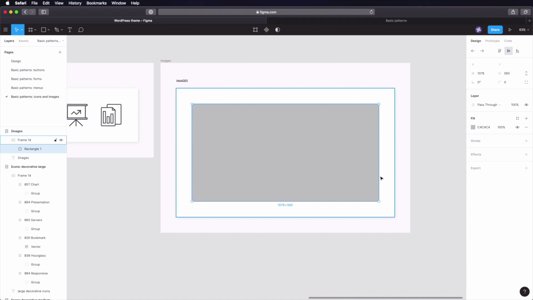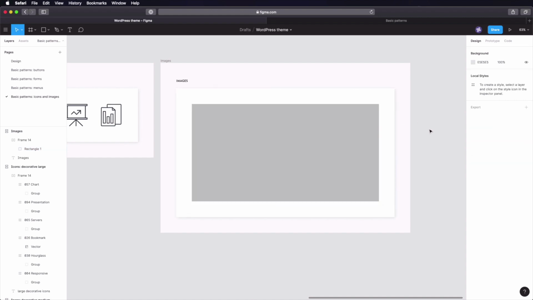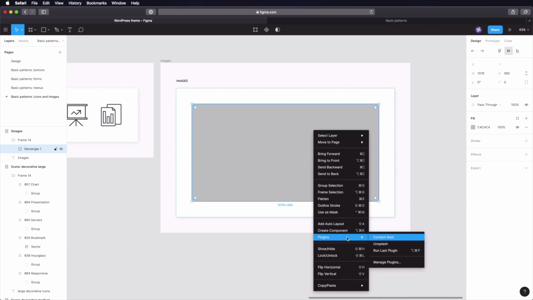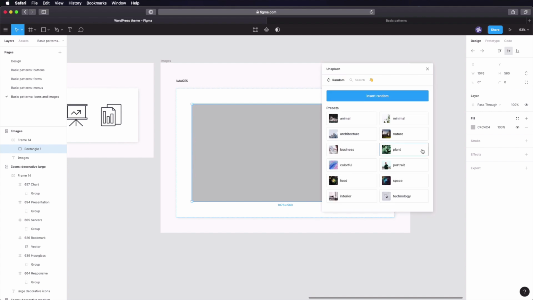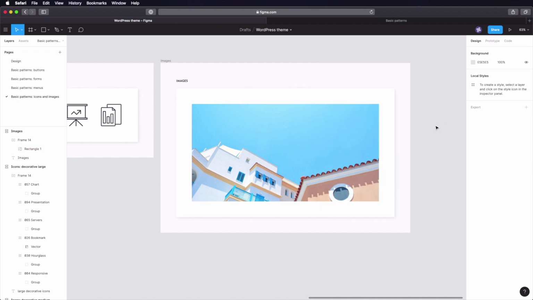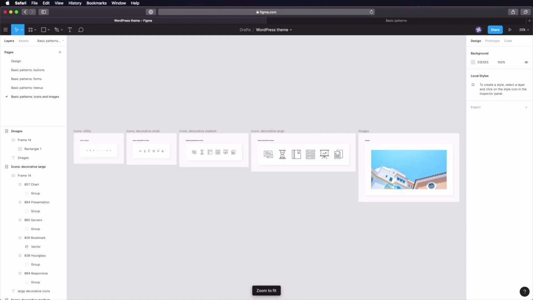We can show the proper height and also the style of the image, right? We're going to keep it really simple. We won't be rounding off any corners on this one, and we're not going to add any shadows or borders or stuff like that. So let's actually grab an image from Unsplash. That should do the trick. And yeah, I think we're pretty much done in Figma.